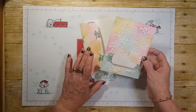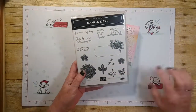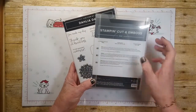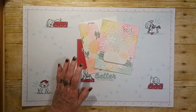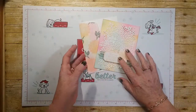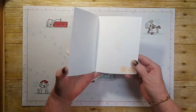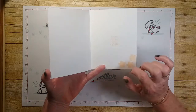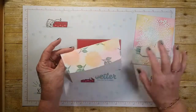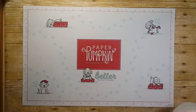So anyway, this card I used the Dahlia Days. Let me bring that in. So this is Dahlia Days and it has beautiful dies too, the detailed dahlias, and it is found on page 35 of the new mini catalog, which I showed in my last video, so I'll make this one quick. So the card we're going to make today is like this, and inside I just put a little sentiment, sending you lots of love, and little flowers. And then I decorated the envelope to match. So we'll put this aside and we'll get our stuff together.